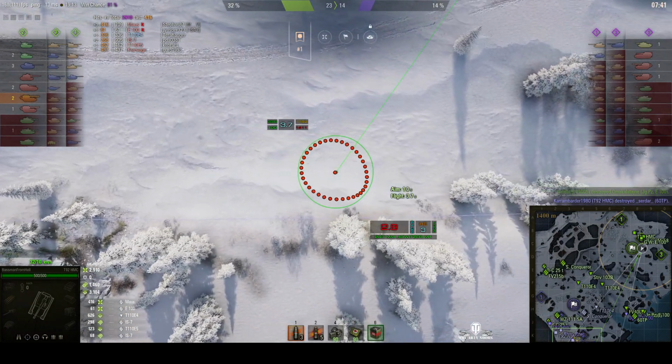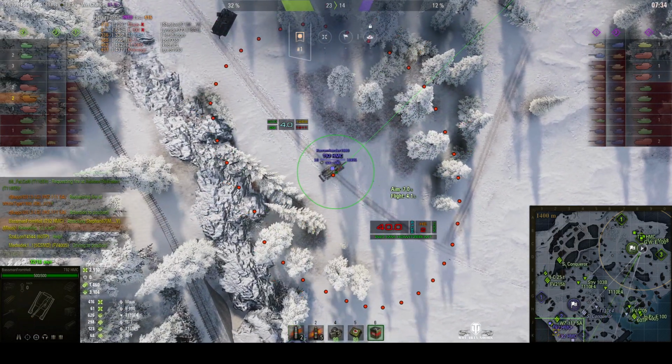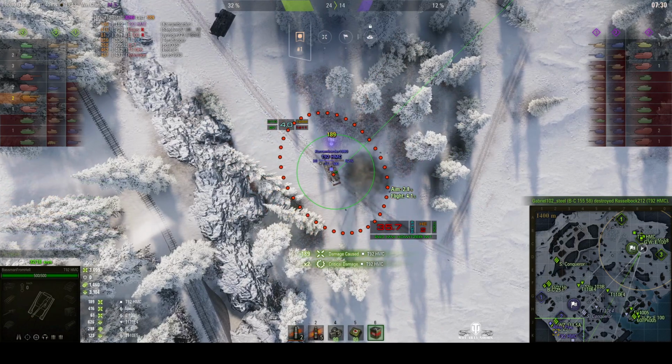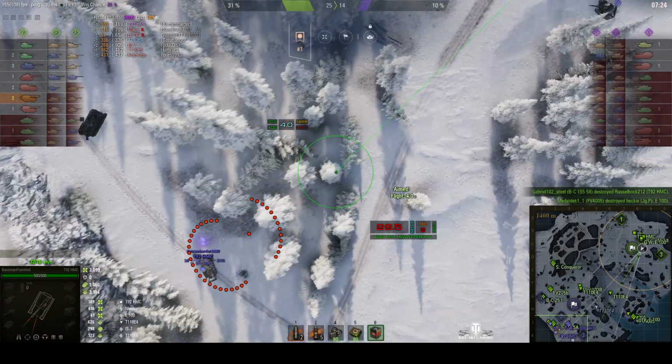In fact, there's 2 Arty in sight at the moment, but he switched to the other one, which was a T92 HMC. He's fired snap, and long flight time for the shell. Lands near it, but not on it. 189. I think that was because he fired snap.